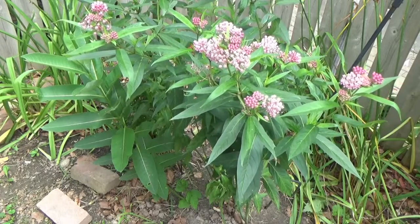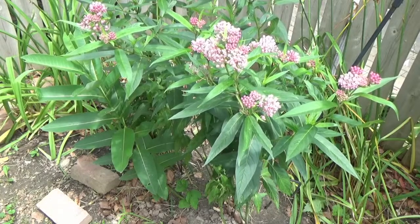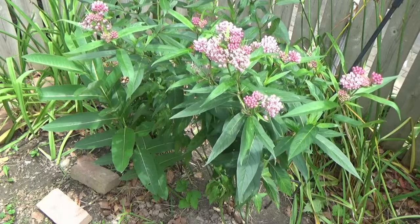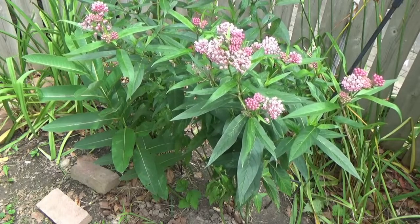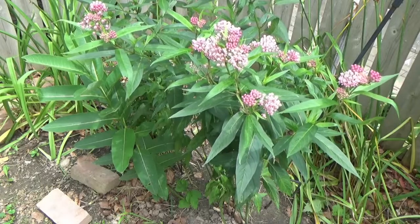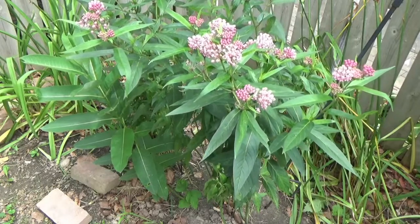But they're tiny leaves. I was looking to see if there's anything on this one, and I'll show you the one that I found the most caterpillars on. It wasn't a common one. On the common one I found eggs, but I didn't really find caterpillars. And I saw baby caterpillars on the other one of mine.